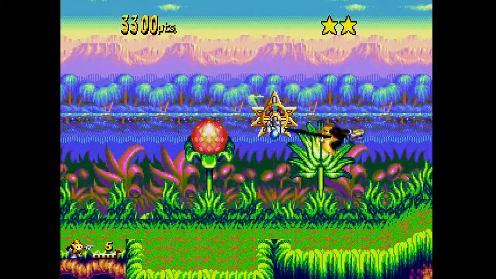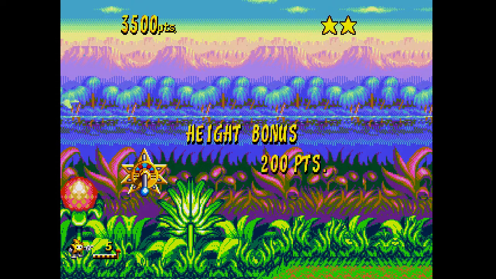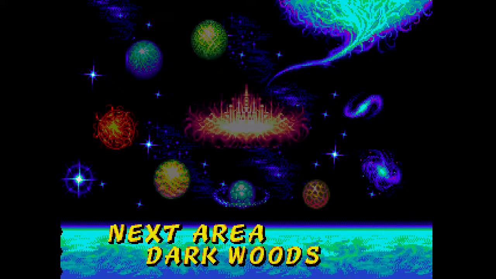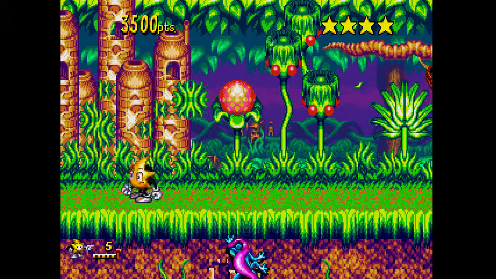Alright, and then I guess I just swing onto this thing, and I just lift off. Height bonus 200 points. Well, I didn't really get that much height there, because I just flew straight. Next area, Darkwoods. Okay. Well, let's go to the Darkwoods then in that case. Yeah, so I really do not know anything about this game at all.